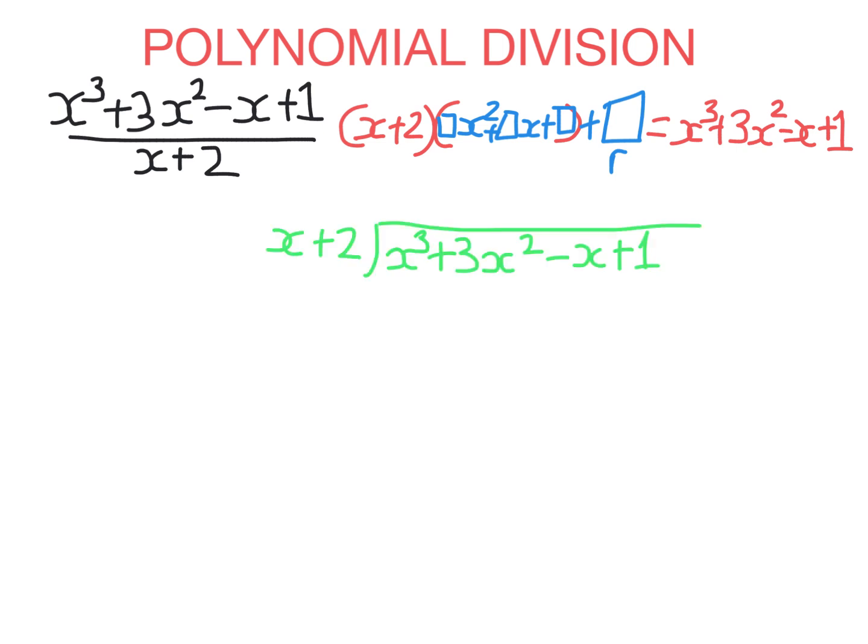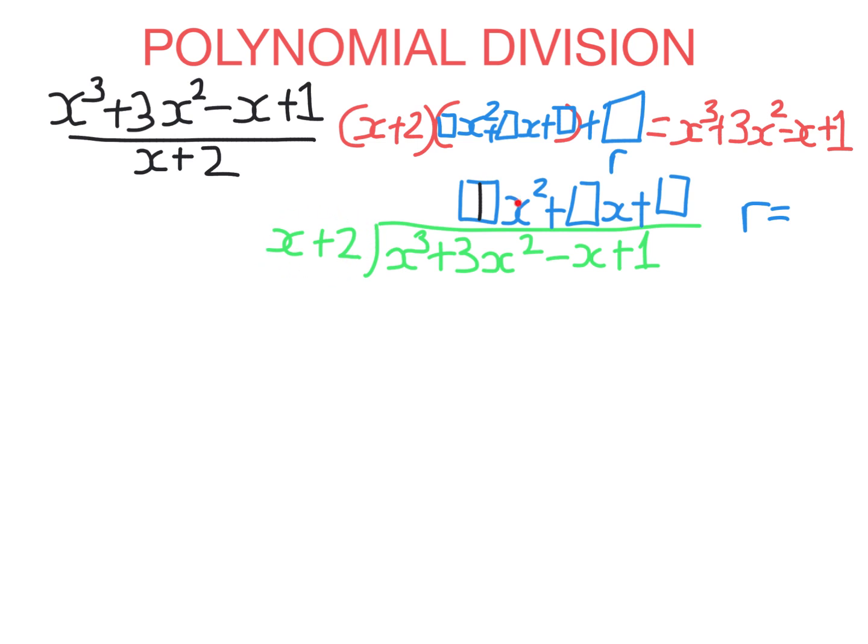So as discussed before, our answer is going to be a quadratic. So it's going to be something times x squared plus something times x plus something. And we may have a remainder as well. So how we perform this division, we start with leading term, divide leading term. X cubed divided by x is just x squared, or 1x squared. We've figured out that a 1 must go here, so that when you multiply x by this 1x squared, you get x cubed.